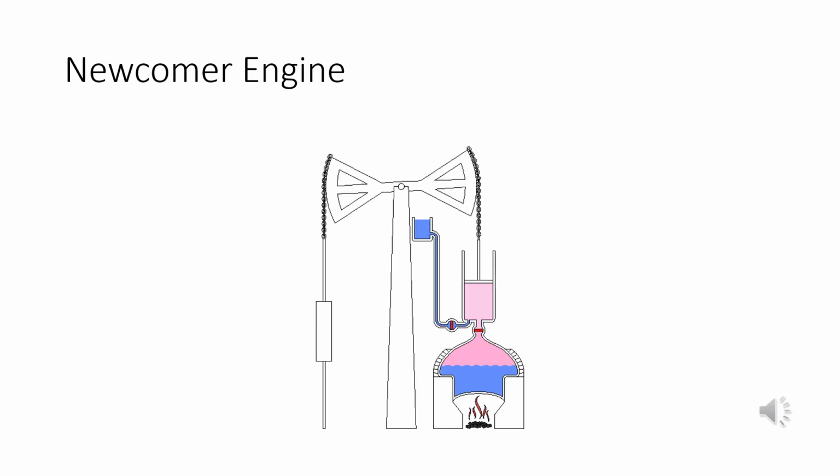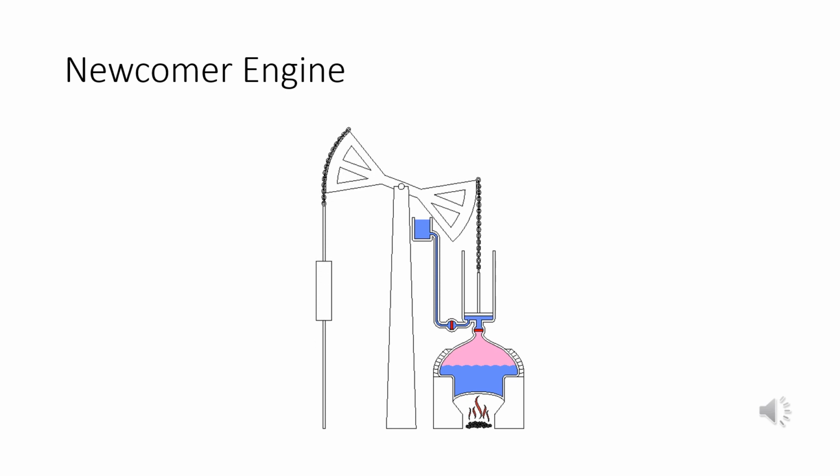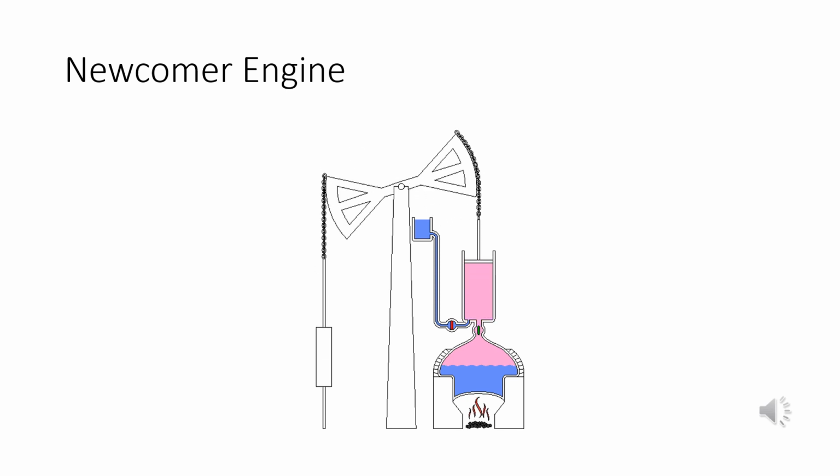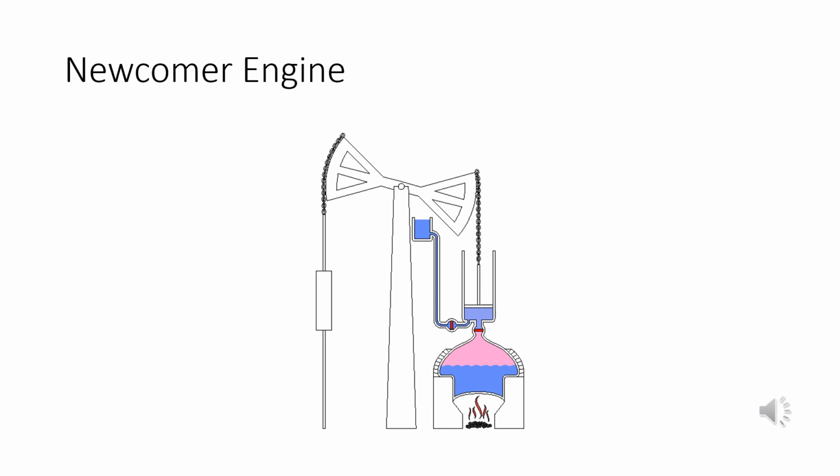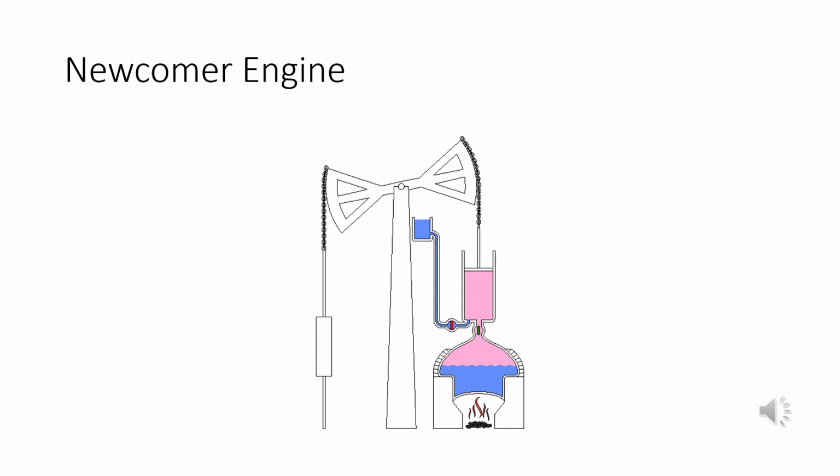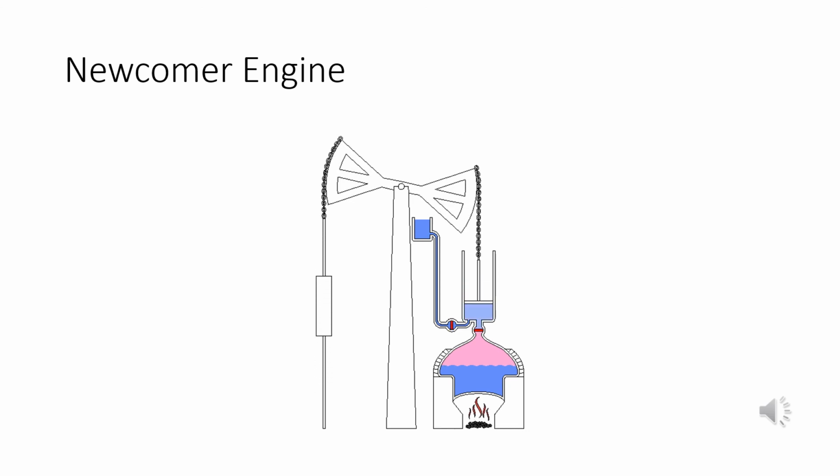This is an example of a mechanical automation. This is called the Newcomen engine. It was developed by a guy named Newcomen in about 1712. And what it would do is basically operate that pump to get the water out of the Welsh coal mines. So what I want you to watch are the valves, right? Those are set to automatically switch on and off, with absolutely no human interaction.